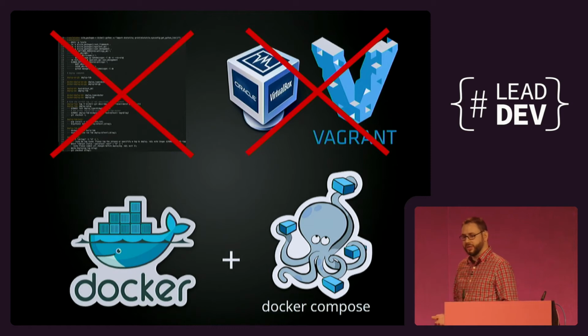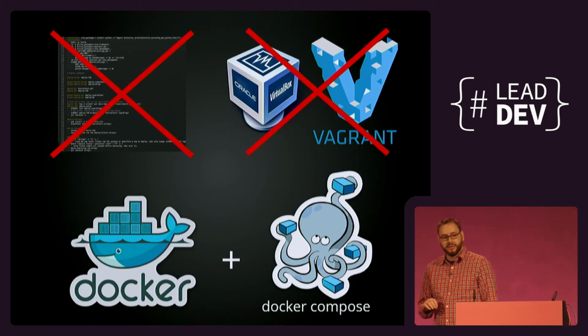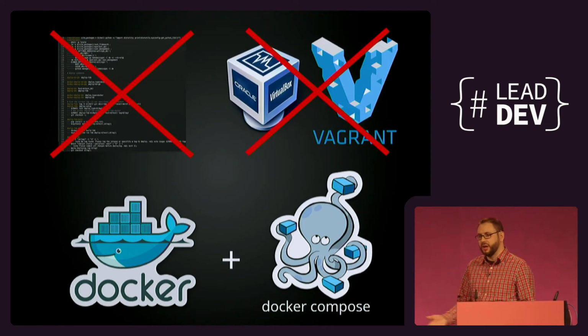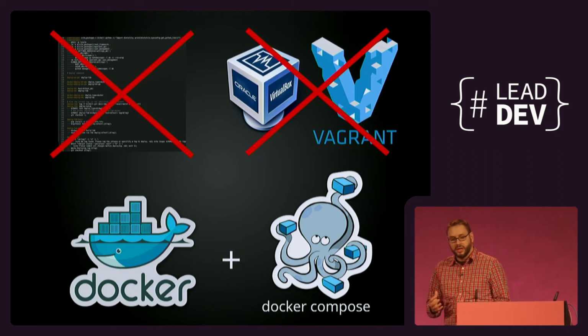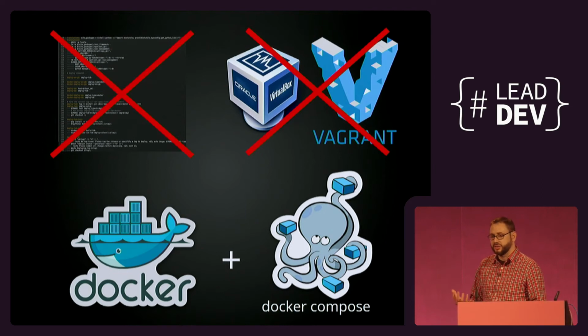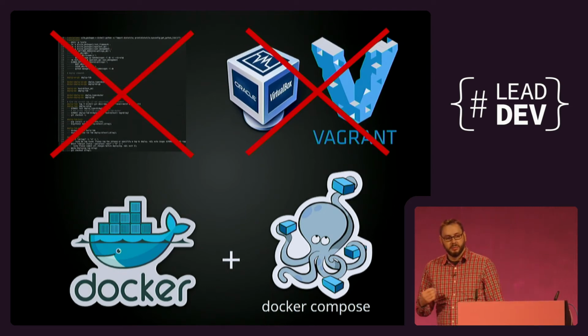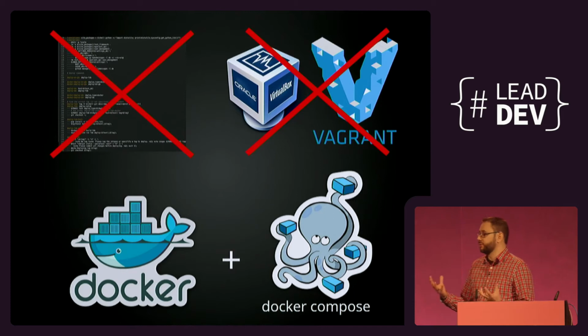A lot of people are solving these problems using virtual machines, a system like VirtualBox or Vagrant. With Vagrant particularly, you can store a Vagrantfile with your project, and that will define all the build steps that are needed to create the virtual machine that will run your project. But for us, the disadvantages of using a system like that were, apart from the run speed, because when you're using a virtual machine you're virtualizing all the hardware, so stuff runs more slowly than it would natively, also the disk-based requirements.